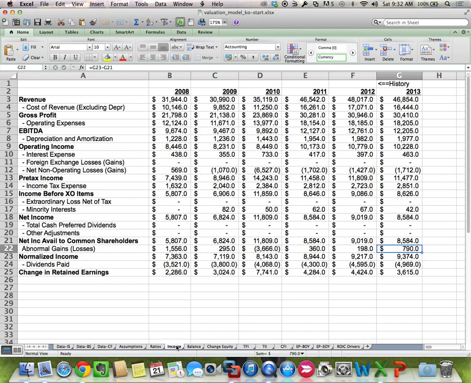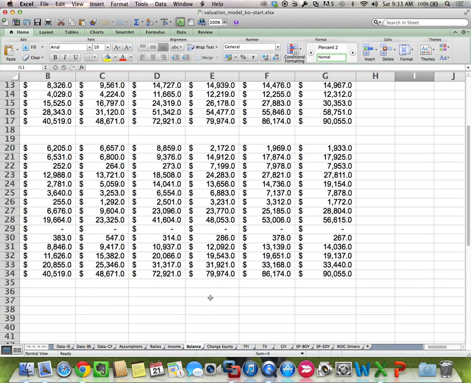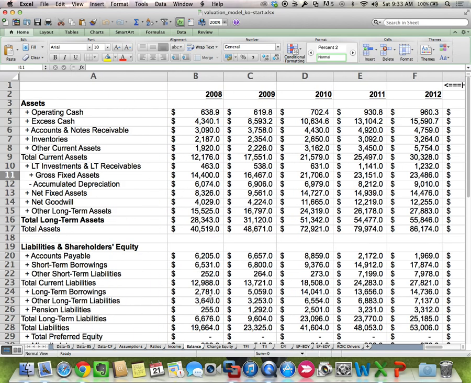where I have essentially recreated the historical data to make sure it fits. And this is the tab where we're going to basically put the forecast data next to the historical data. So part of what we're going to do is we're going to forecast out financial statements. So the Income tab, recreating the raw imported data, is where we're going to do it. Just kind of cleaned it up a little bit, put it on that tab. Same thing with the balance tab. These are the historical balance sheets. These are the ones that we are going to start forecasting. So just recreated what was in the raw data that was exported from Bloomberg.